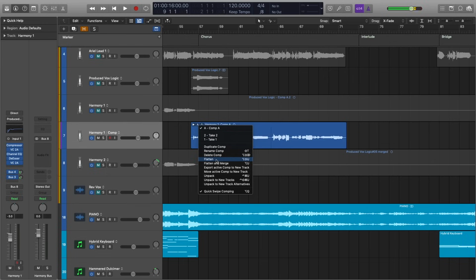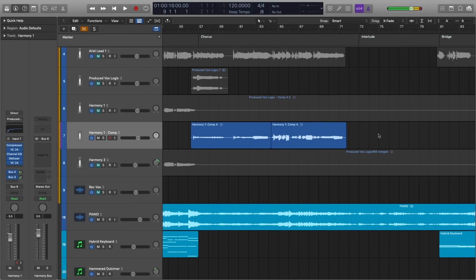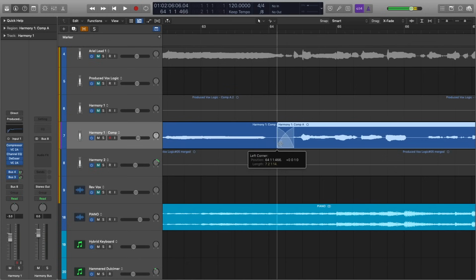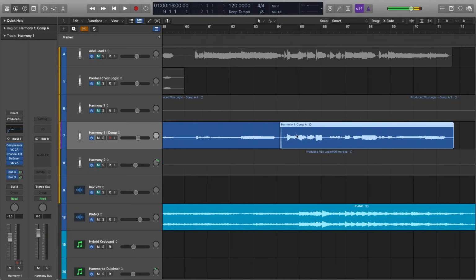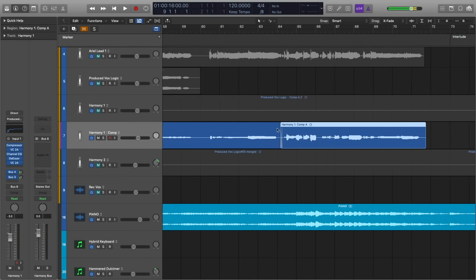Now, you wouldn't necessarily want to flatten this if you're not doing the track alternatives, because this actually deletes. So by doing that, it will delete everything else, and it will create this. Now you want to just do flatten, you don't want to do flatten and merge. But now by doing this, we can go ahead and add, this was really lazy, but you could add your crossfade if you want to do that, which in this case, I might actually just create actual fades.